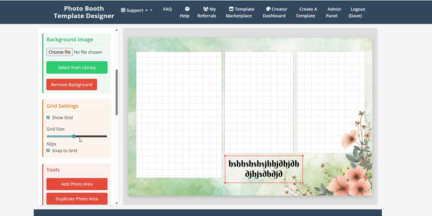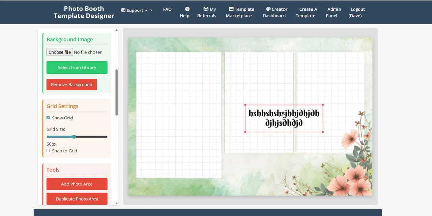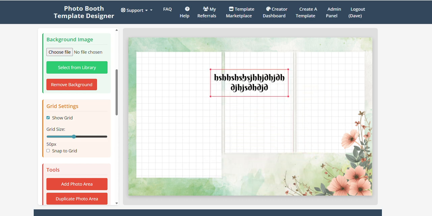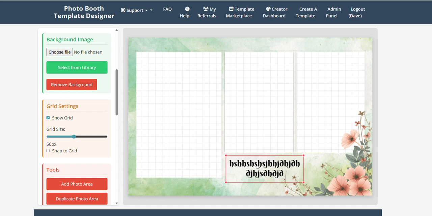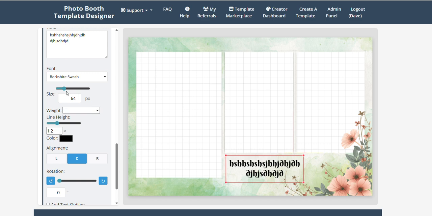I have mentioned, and I always mention, snap to grid. We're working with the text, and you can see it is snapping to the grid, so I always turn that off. It allows me to place the text anywhere I want on that template. Now it's not snapping to the grid. With the text, you've got all the other options. We've got 2 lines there, so we can change the line height. I think I covered this in the other videos. You can also change your color and the left, center, or right alignment.